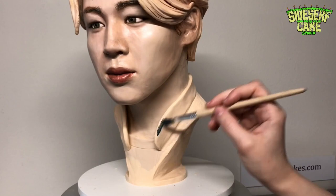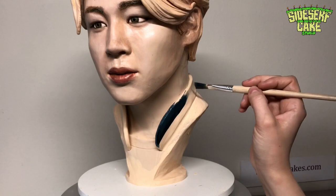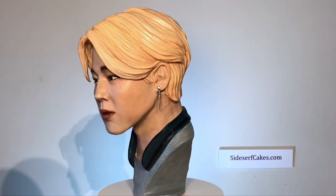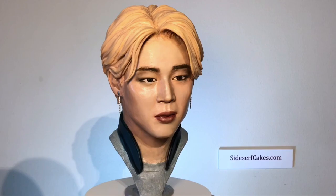And last, I hand-painted his clothes. So you want to take your time with this part because it's really easy to accidentally get some of the food color on his neck. Now, if that does happen, you just wet a paintbrush and wipe it away. And there you have it, a realistic Jimin bust cake.